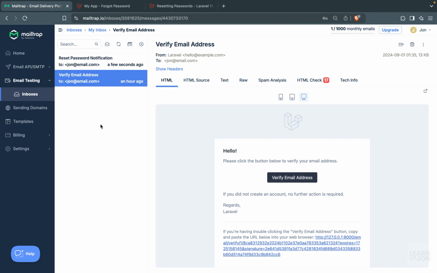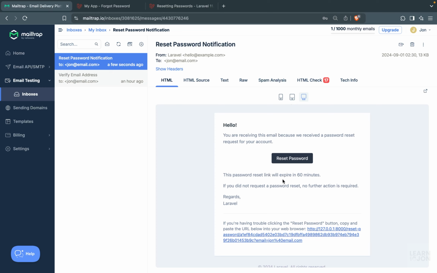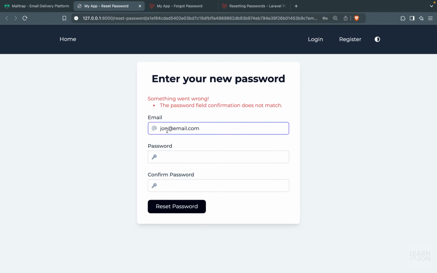So then if we go back to mail trap, we have this reset password notification. So if we click on this link, it will take us to a new page. And notice in the URL, we have a token and also an email that is set to my email. And that's what we see in this input field. So that means the token and the email is already filled. Now, if I provide a password that is not correct, of course, we get the error. If I change my email and provide a password, then we can see there's another error message. So everything is working properly.